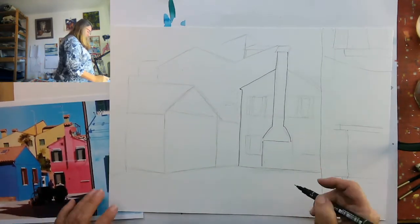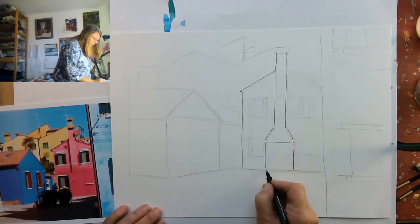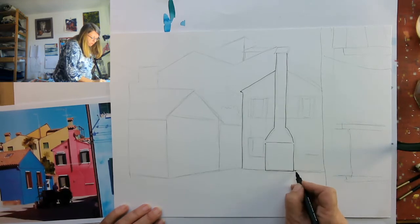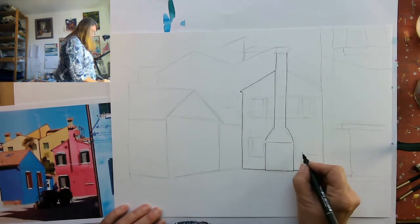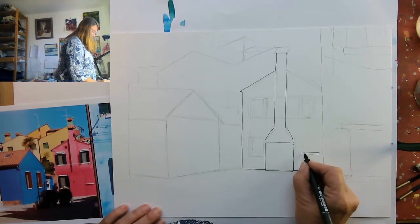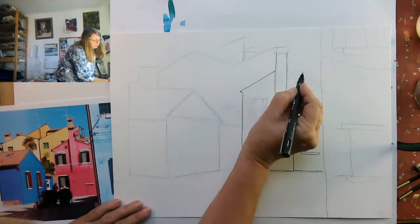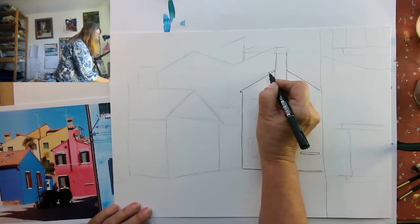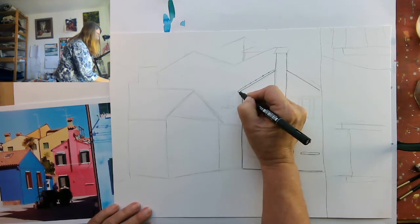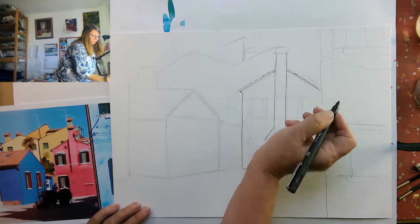Don't get your rulers out when you're doing art, because it really does deaden things terribly. And I'm just looking, oh, that's a chimney that comes out a little bit, and that goes in a little bit. And we've got something here, but it's not doing a whole bunch. And then we've got our windows to deal with. Oh, let's do the other half of the roof. And you can see, so it's got this edge to it of the tiles. And the edge to it of the tiles.